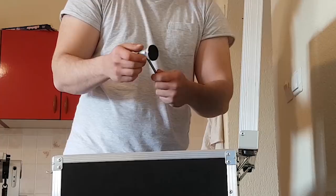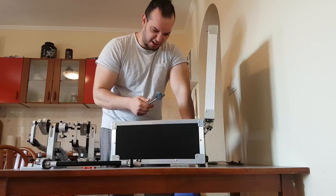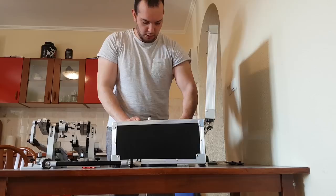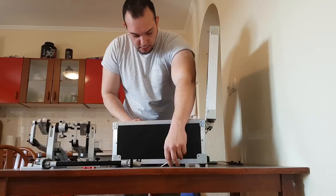Okay, beaters. I heard some complaints that they use different beaters, that the pedals are great, but the beaters are a bit heavy, but I think I'll use this for now, because it looks great. It is a bit heavy. Okay, we got some keys again, smaller ones. It's hard to take out the springs, I'll leave it in here.